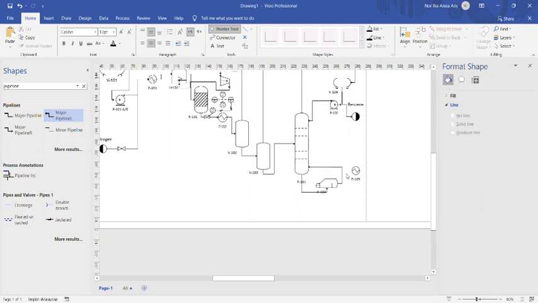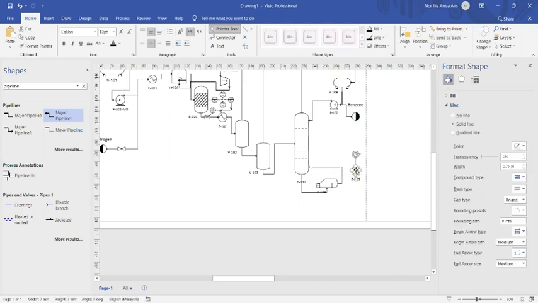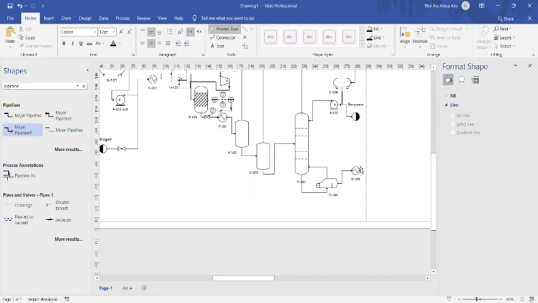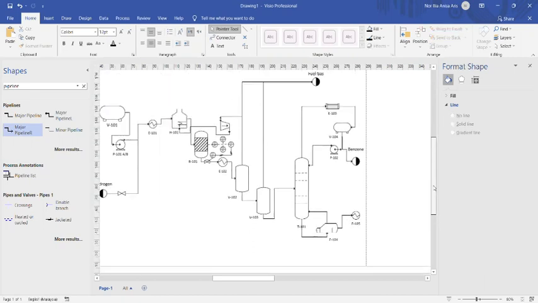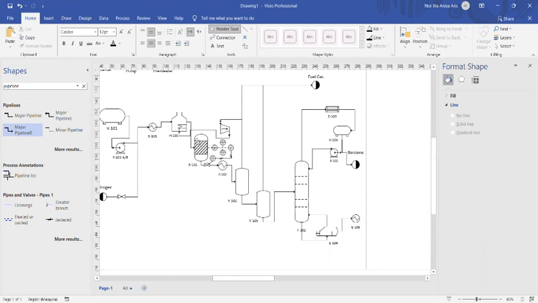So the product from this reboiler will be inserted into the heat exchanger, and then cool the toluene first before it is inserted into the vessel.